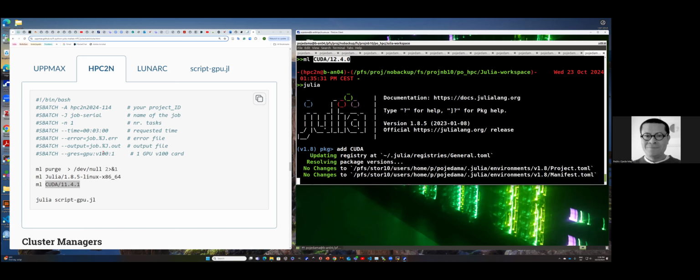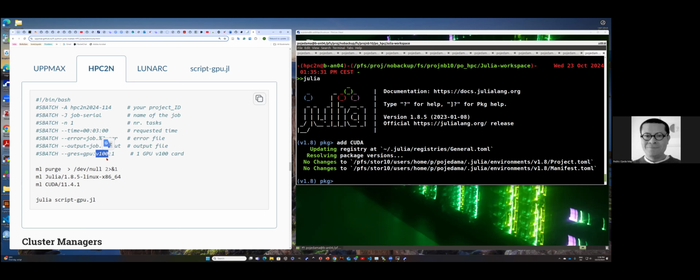So this should work with the V100 card, but because I changed the GPU, because they are less busy at this point, one needs to choose the proper CUDA version.